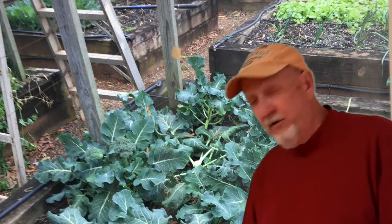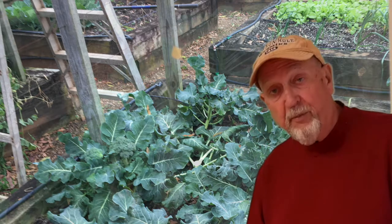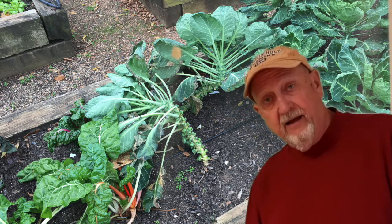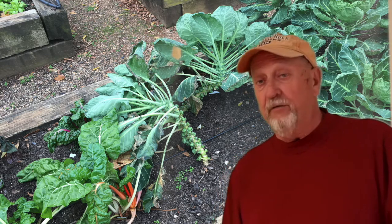But here we have, you can see the broccoli that's growing. There's also Brussels sprouts. You can see the little Brussels sprouts there as the stem comes up out of the ground. They're forming. I'm thinking we will have Brussels sprouts by Christmas. We also have cabbage that is finally heading. It's a little later. I'm hoping that it's going to make. If not, I can grind the leaves up and make slaw out of a bunch of this stuff, but I think they're going to be small heads, but they will head.